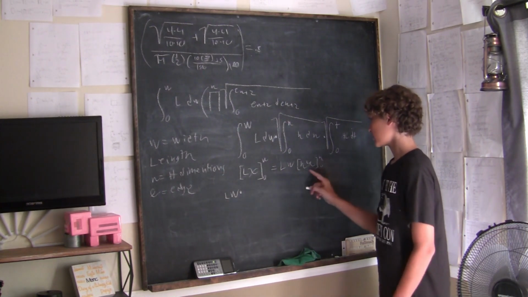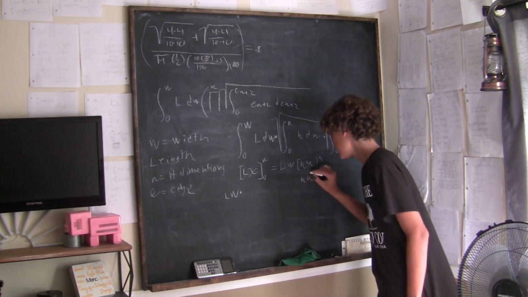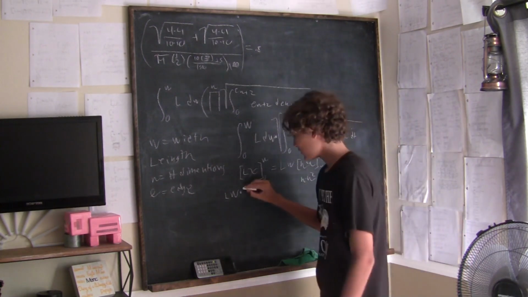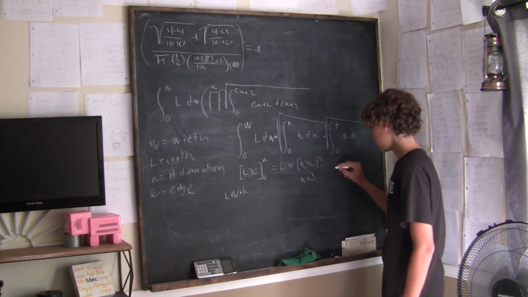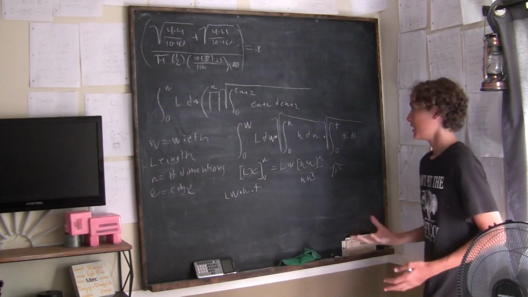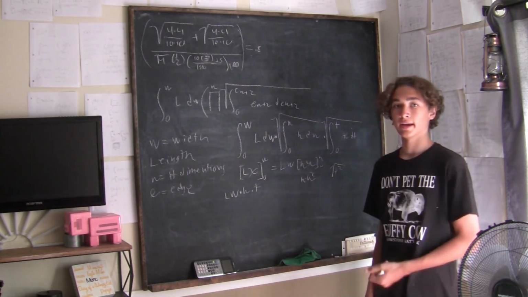If this were a function, you'd plug in the function right here. Whatever. So this would be h times h, or h squared, which is why you would see I rooted it. So it'll be length times width times height. This is the third dimension, and then there would be this one. If you do the exact same thing, it'll just be t squared, and then you root that, and you'll have t. So there, that is essentially it. This is the volume of a hyperrectangle.